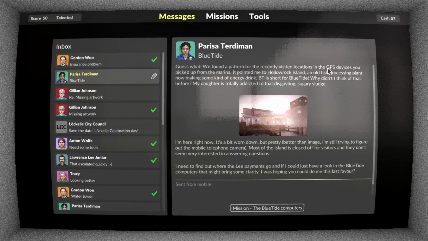Guess what? We found a pattern to recently visited locations in the GPS device you picked up from the arena. It pointed to HollowRock Island, an old processing plant, now making some kind of energy drink, BlueTide for short. Why didn't I think of it before? My daughter is totally addicted to that disgusting sugary sludge.